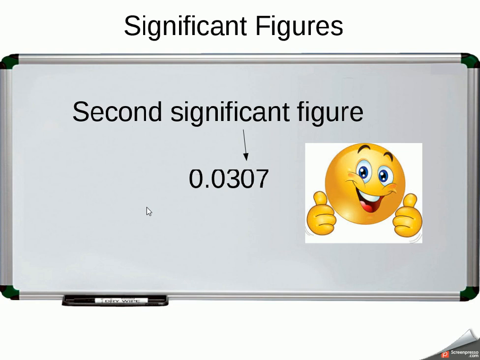Now, here's where sometimes people get caught out. The 0 by here, because it's already had a number greater than 1 in front of it to the left, that means it does have significance. So it becomes the second significant figure despite the fact that it is a 0. So if the zeros are furthest to the left, they are not significant figures. But if they fall in between 2 other numbers, then they are a significant figure.